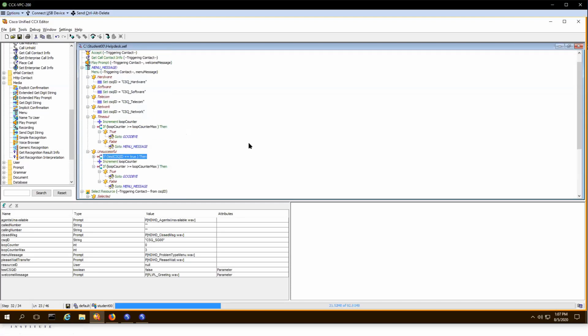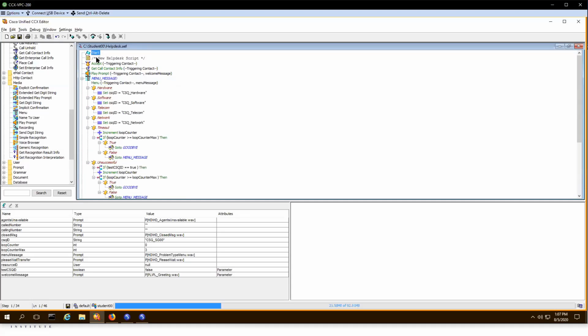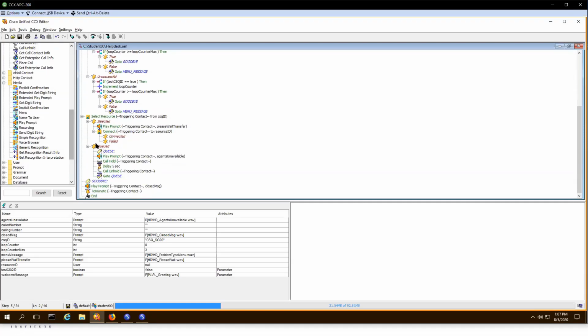Let's talk about how we can implement this estimated wait time and positioning queue. Again, you attended my session this morning, so you already know what this basic help desk script looks like. All we're going to do is focus on this queue section to support the functions that we want to put in here. When we're in the queue, we know that we're going to be playing a prompt that says agents are unavailable, please stay on the line and someone will be with you shortly. And then traditionally we're going to play music on hold for 5 to 10 seconds, however long we configure this here.